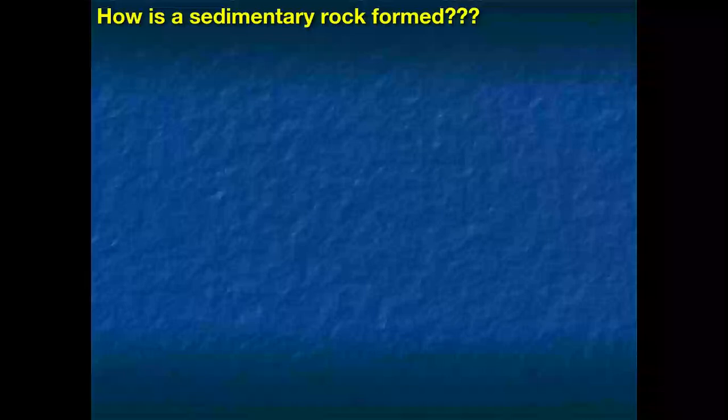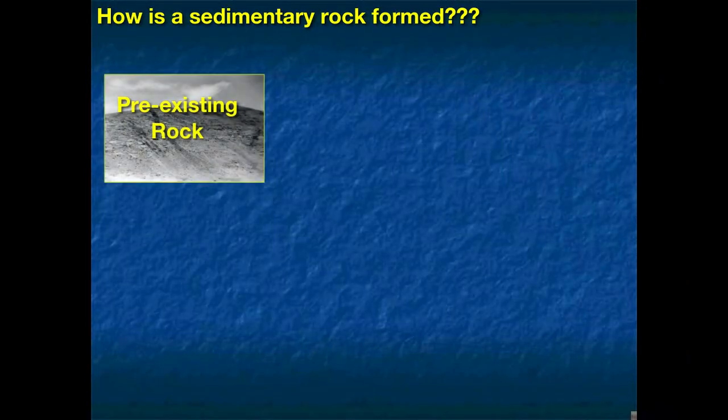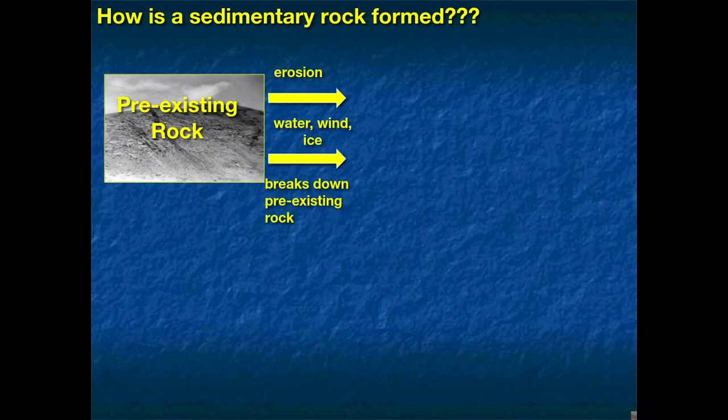What we're going to see in this next slide is basically a flow chart in which processes take place that will finally form a sedimentary rock. So for example, we'll start with a pre-existing rock. That pre-existing rock, again, can be any one of the 3 rock groups. Igneous, it could be another sedimentary rock, metamorphic rock will allow that rock to exist on the surface of the Earth, where it's exposed to erosional processes, water, wind, ice.